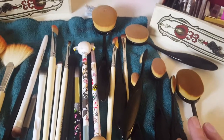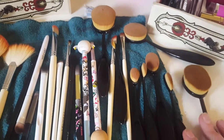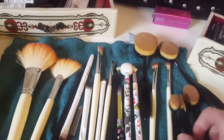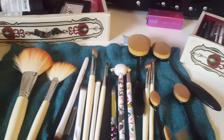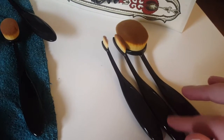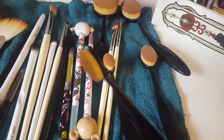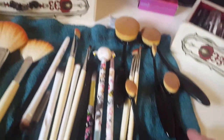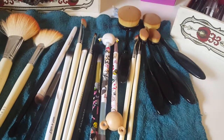I am going to get rid of all the ones that I didn't use the other day when I did my makeup. So I'm gonna get rid of these two. I didn't really like the smaller brushes. Getting rid of this big brush, this smaller brush, and this small, teeny tiny brush. This one I did enjoy for contouring my nose. I thought it was very helpful for that, so I'm going to keep that. So I'm keeping five of those brushes because I liked them for face products.